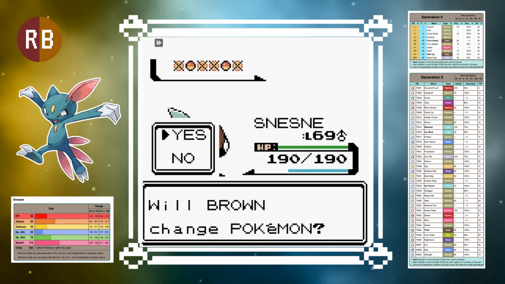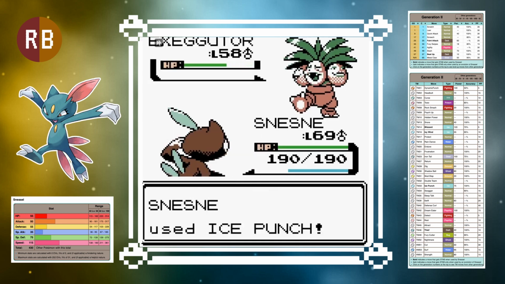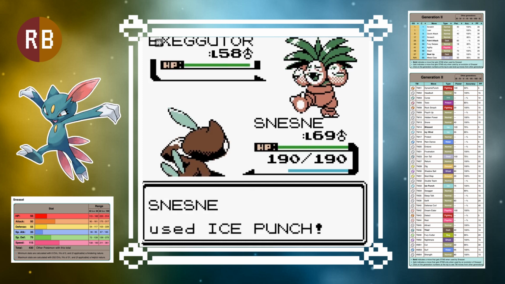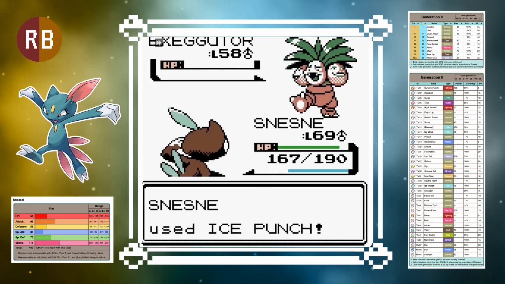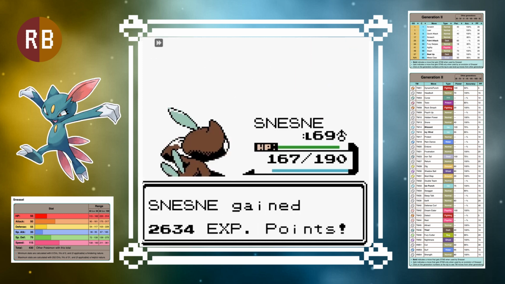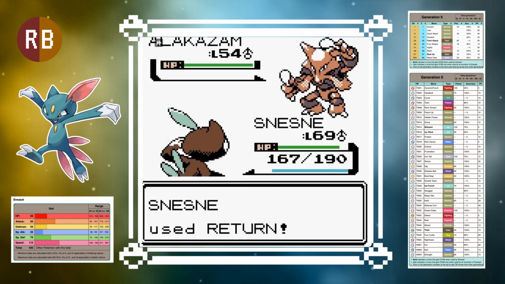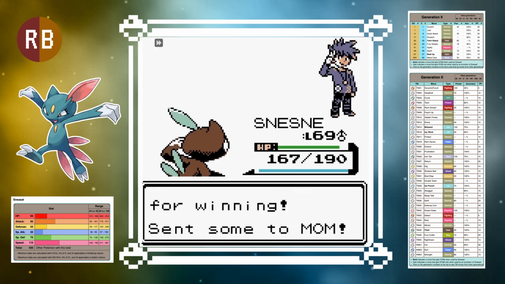And that just leaves the Exeggutor and the Alakazam. So, Ice Punch is the better move to use here. It still doesn't take it out and we get Leech Seeded, but that's not the worst thing. We are going to lose a little bit of HP because of the Leech Seed, but it's not going to be enough to worry about really for the Alakazam. We are super effective against the Alakazam because we're a Dark type, even though we don't have any Dark type moves anymore. But Return is a very powerful move and Alakazam is defensively weak. So we can take out Blue, second try.